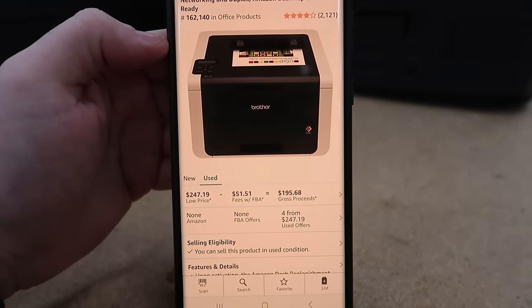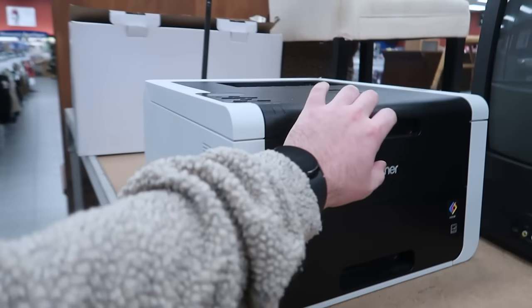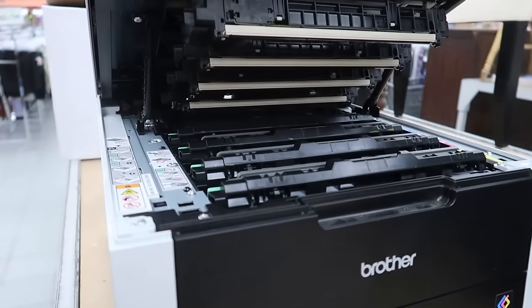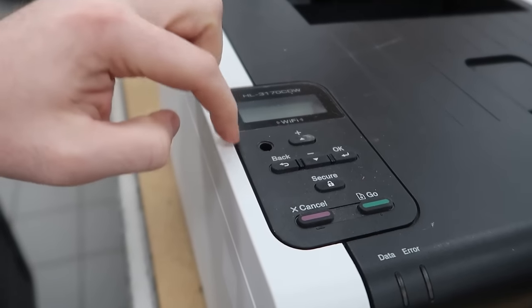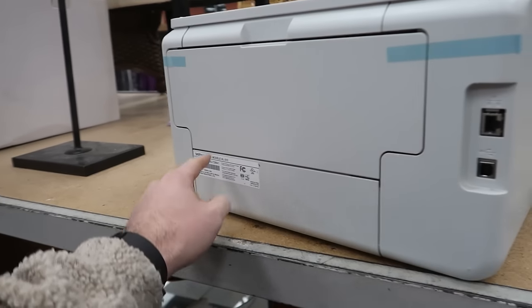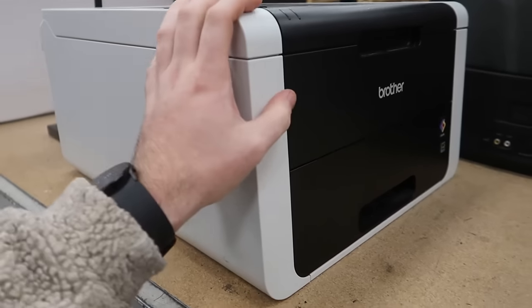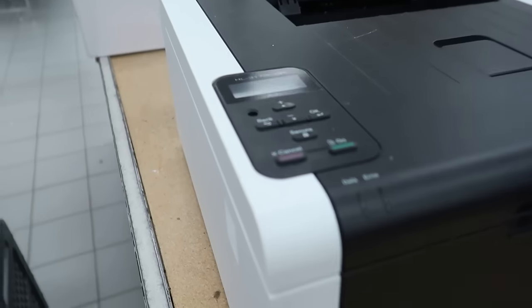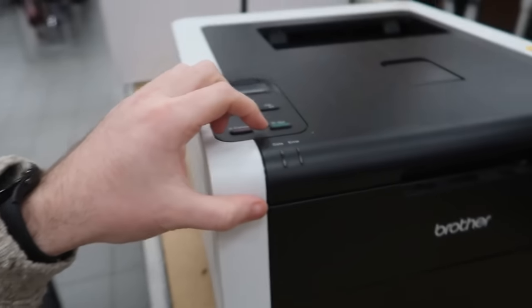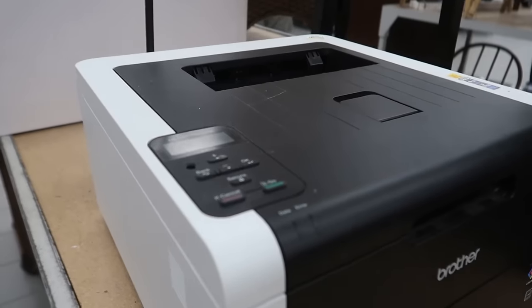Used: $247. Holy cow — you'd make about $200 on this thing. Please say they're charging $10 to $12. Oh, it uses lots of different toners. I just noticed a button is missing there — I don't like the look of that. It's also missing the power cord — don't like the look of that either. They're asking $20. Missing the power cord looks like a universal one, so not that big of a deal. I can't tell if there's supposed to be a button here or not — it's just an empty hole. I do not know.